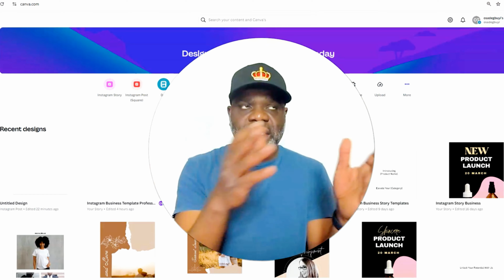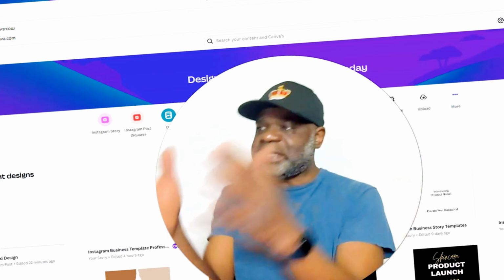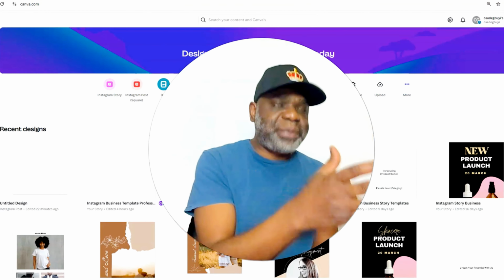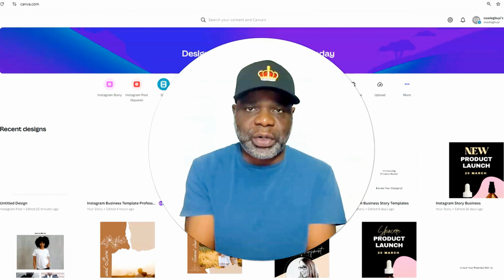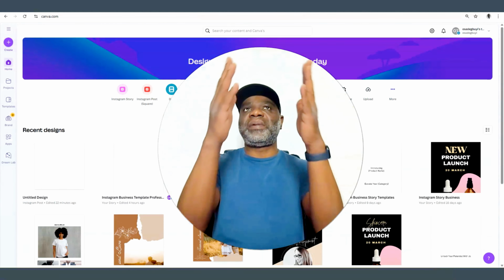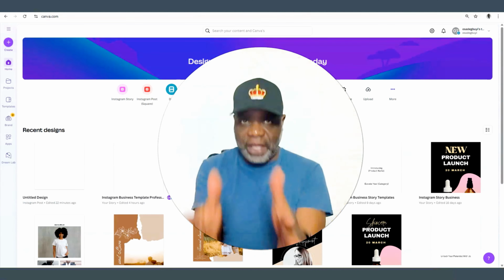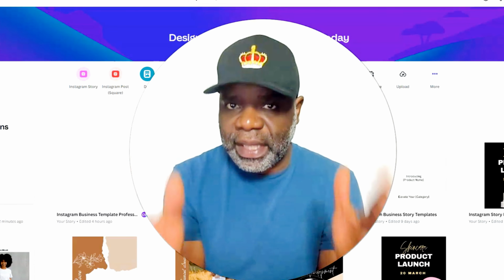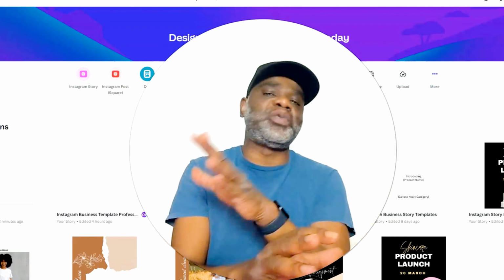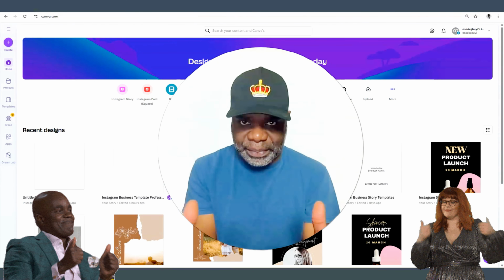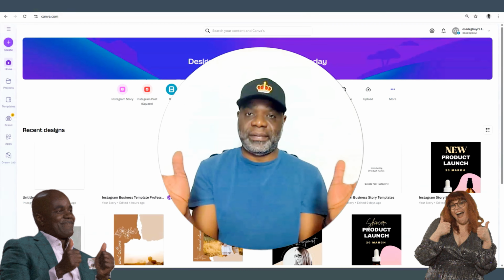With Canva, you don't have to bounce between different apps and different computers and different interfaces on your laptop or computer. Imagine having the opportunity to create your graphics and your videos all in one place, especially with a massive customizable library filled with templates at your fingertips. That's just a huge win for Canva.